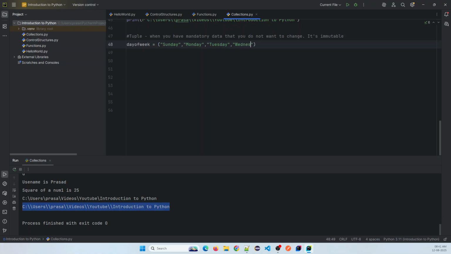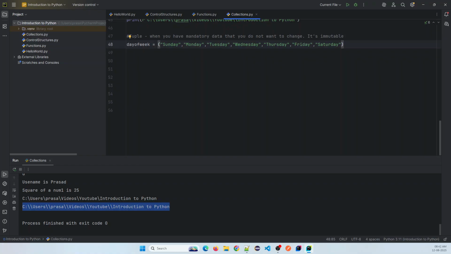Then Wednesday, Thursday, Friday, and then Saturday. These are fixed values, right? As I said, when you want to use mandatory data and you don't want to change these values, this will never change throughout your program, but you can use it. So this is how you can create a tuple.